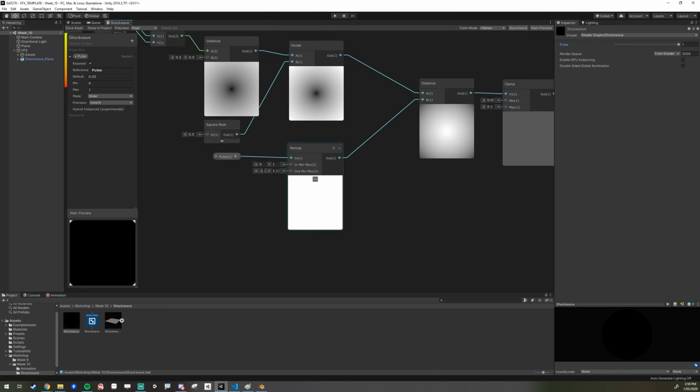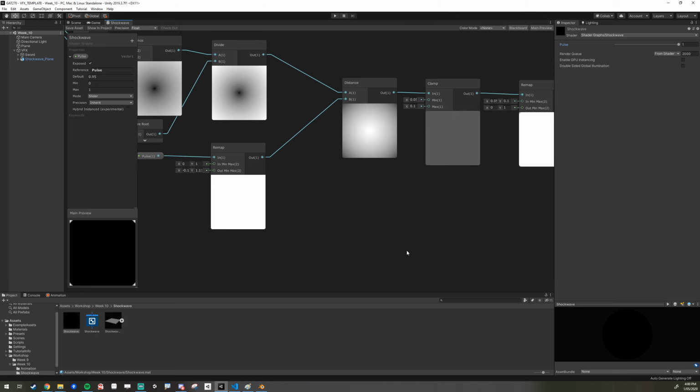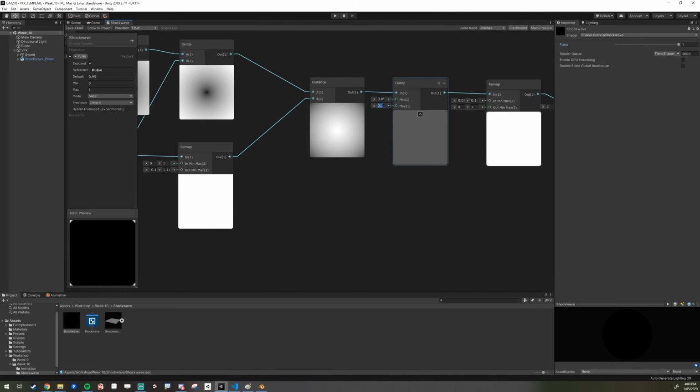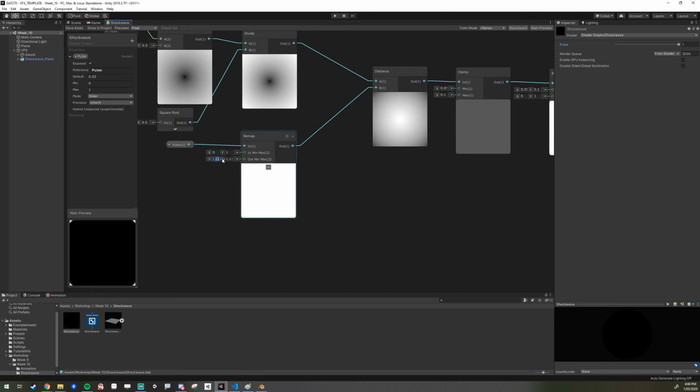So the remap values, we set it to negative 0.1 and 1.1. Now keep in mind, my max value in this clamp remap is 0.1. So that's why I have negative 0.1 and 1.1. You imagine you need to overshoot and undershoot by that clamp value, okay? So if you set the clamp max value to 0.2, you need to use 0.2 and 1.2. But again, play around with these values.